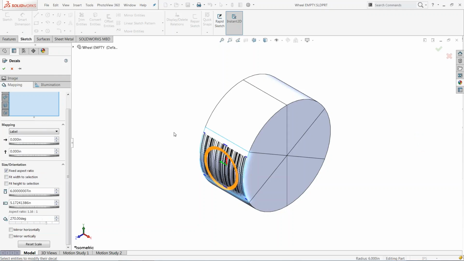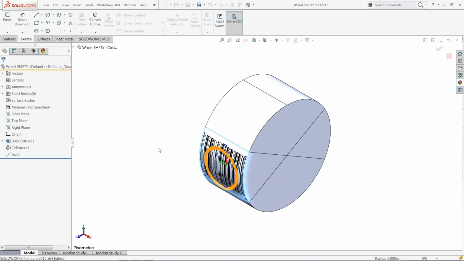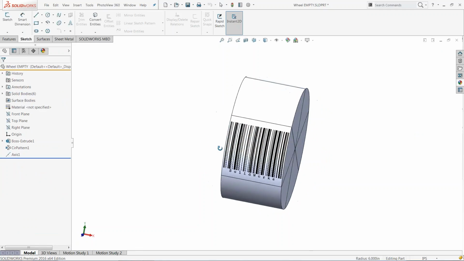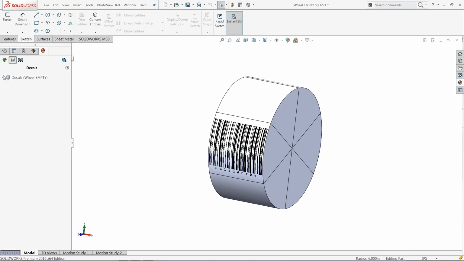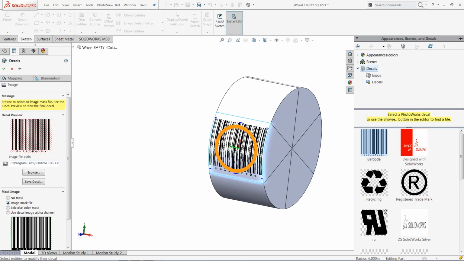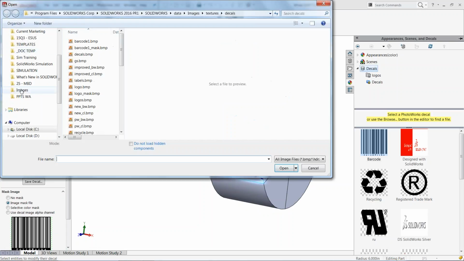So if you need to rotate the image, change the size, whatever you're interested in, it's up to you to make those changes. And once you're ready with the final images, you can always come back to that same decal. That's why I like starting with the preloaded decals, because I can just go back and change the image that I map to. So we're going to do that in this case. I'll go in and grab my new image.